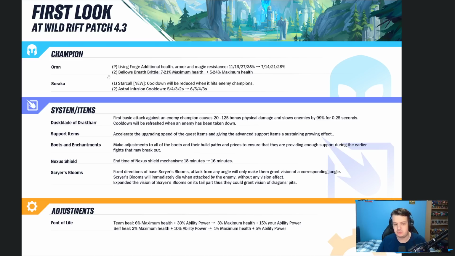One of the changes that's not on here is that Soraka's second ability now doesn't reduce your health and doesn't use your health. So I'm curious to see if that's still going to be a thing or not, because this first look tweet doesn't actually show this. But again, these are just first looks. This doesn't actually show all the changes. So there could be more changes to some of these champions and some of these items, etc., a bit later down the line.